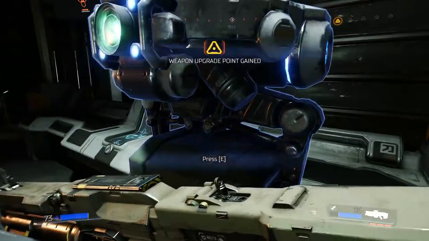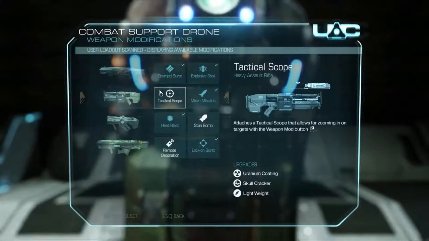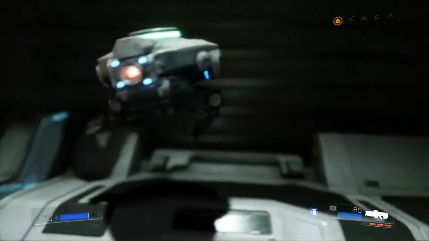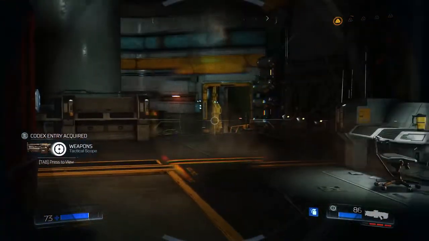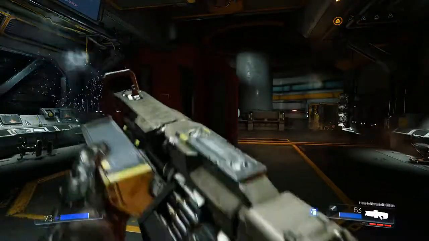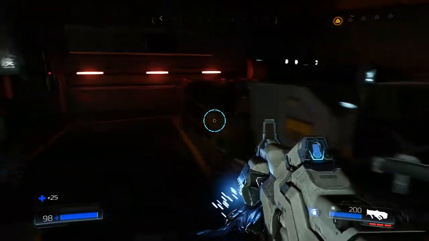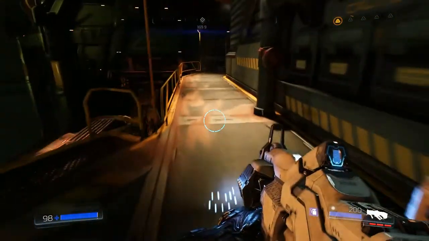Weapon upgrade attained. Press E. What do we want? Got both of those. I kind of want the tactical scope, so we're going to grab it. So now I should be able to do this. There we go. But I don't have this on there for right now. Let us proceed to pick up upgrades as such.